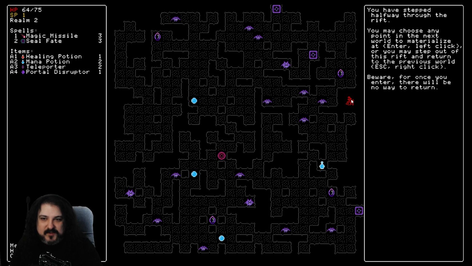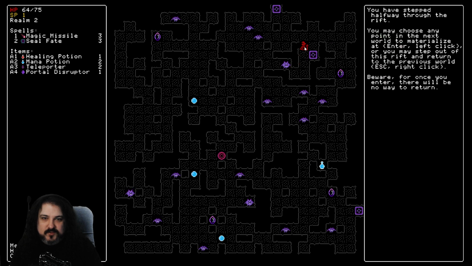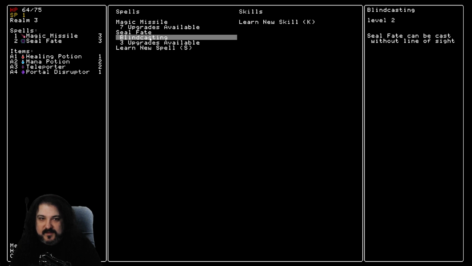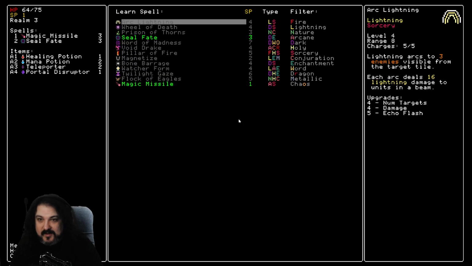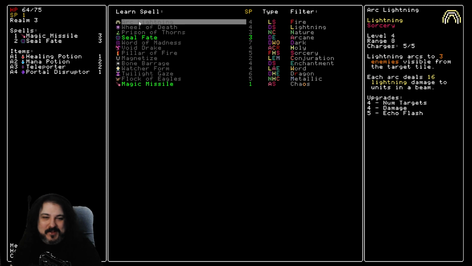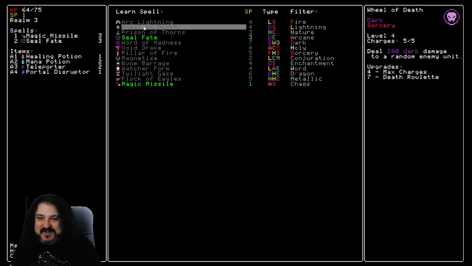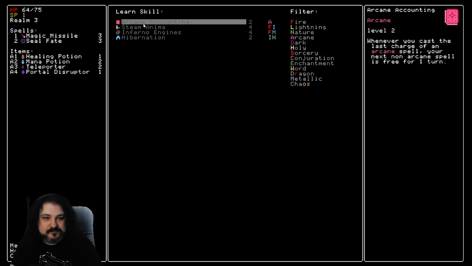And once we arrive on the floor, we can see our new stuff. 1, 2, 3, 4. If I start like here. I think spread's only 2. Yeah, just 2. Like, super cheap. Alright, our new spells are Wheel of Death and Arc Lightning. 2 of the easiest spells in the game. And our skills, Steam Anima, Arcane Accounting.